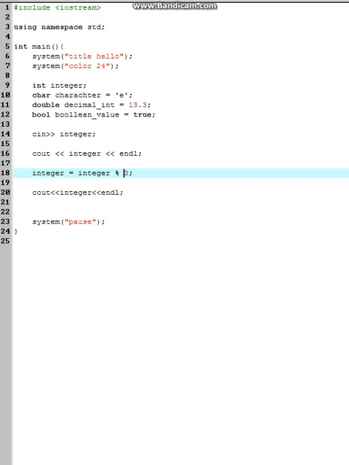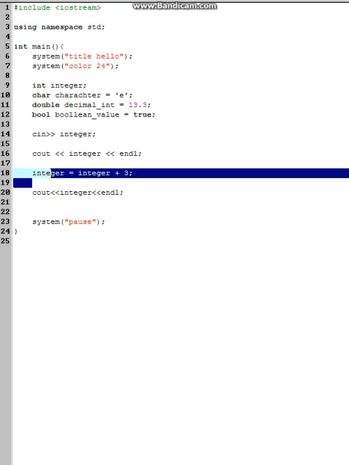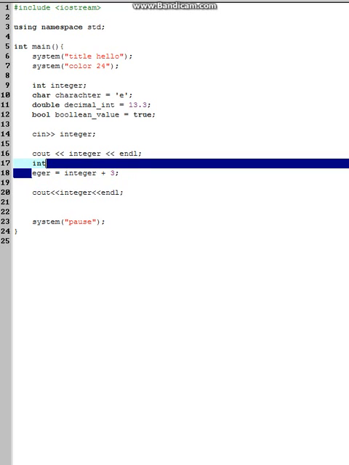Okay, let's change this to something simple. Plus. What this means is this changes the integer. If you have an equation in the program, it will change the value on the left. So what this line says is, okay, integer, I'm going to change you. How are you going to change? It tells you on the right side of the equal sign: integer plus 3. What does that mean? Well, you take the value of integer, and then, oops, I did something wrong. Edit, undo.